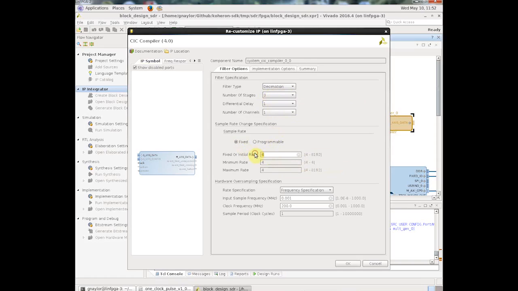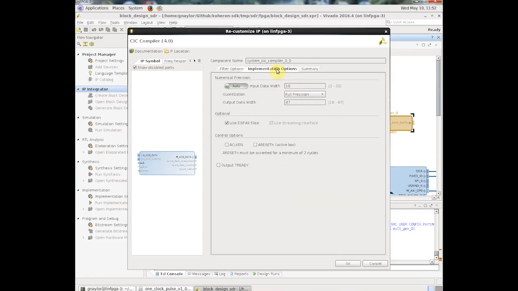And we'll have a decimate by 651, and that will get us down from the 125 megasamples a second coming in to 192 kilohertz coming out, which is a more standard audio sample rate, and then in the second filter we'll take that down to 32 kilohertz. So our input sample frequency is 125 megahertz, good, and the clock frequency is also 125 megahertz, that's good.